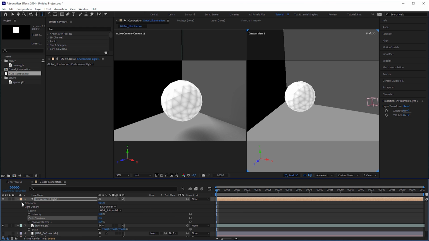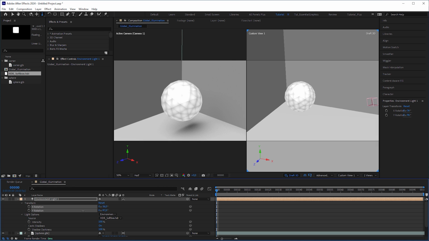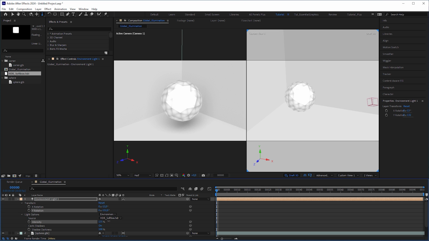Then open the transform group and change the X rotation and Y rotation until the scene gets evenly illuminated. So, no plane should be significantly brighter or darker than the other ones. This way, the shadow moves into the center. Then increase the light intensity until the background gets almost white, but without losing the soft shadow. I know, you can barely see the shadow, but squinting could help.